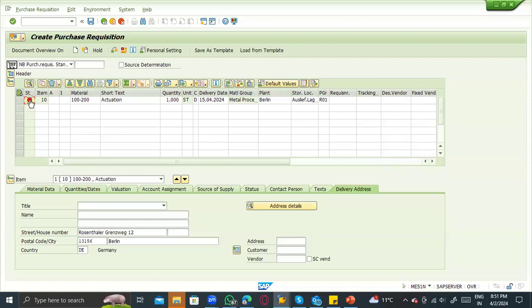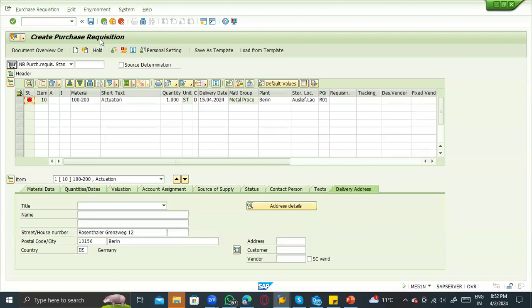And again I'm coming and entering all the 10 line items. Again, if I get an error message, I will go back and check. So if I have to enter this many times, it's very difficult, right? So what I can do is put it on hold. Then next time I will come, correct that and create the PR. I continue with that held document. That is the purpose of the hold.